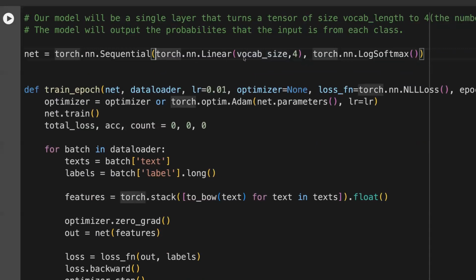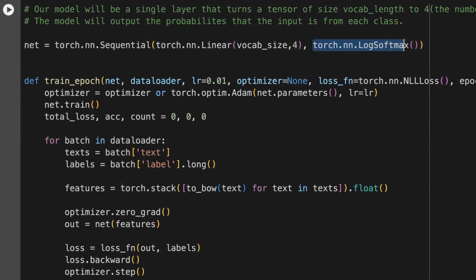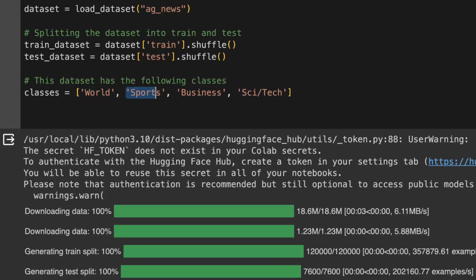So our net will be just a very simple linear layer of 20,000 inputs and 4 outputs. What this will look like is, for example, there'll be 20,000 of these red circles and only 4 output circles, if you can imagine that matrix or this diagram. Then we'll end off with a log softmax that converts the output into a probability. So in other words, our model will input the number of times each word has turned up in a sentence and output the probability of it being in each class. So in this case, there'll be one green circle at the top. That'll be the probability of it being, for example, world news. Then the second green circle will maybe represent the probability of it being sports, etc.